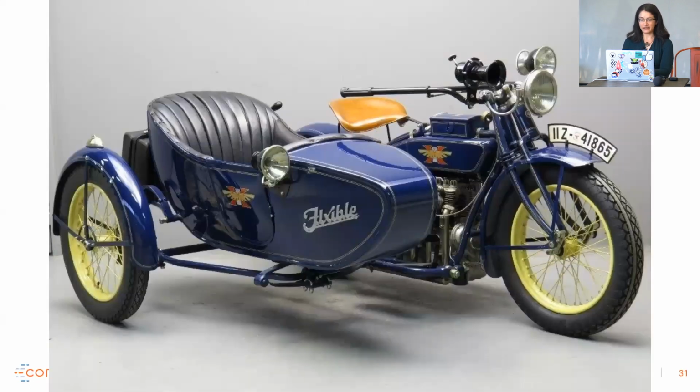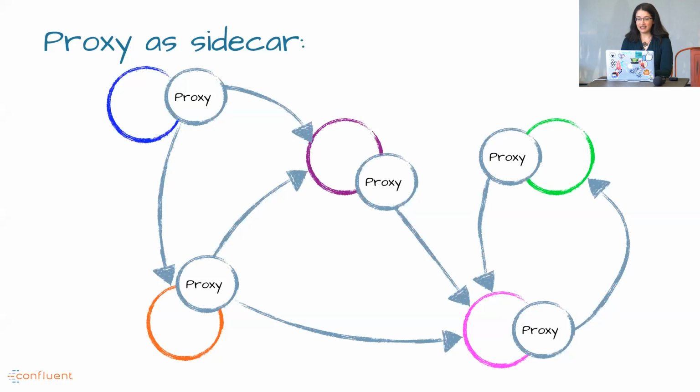So this is kind of interesting. This is the thing that you're supposed to imagine. Your application is the big bike, and you have a sidecar, and this is kind of custom, well integrated. But imagine that you can move the sidecar and attach it to other bikes as well. That's the idea. And when you have a proxy as a sidecar, you can see that every one of your microservices, when they talk to each other, they basically talk to the local proxy, and the proxy forwards the messages along. And what does it give you? It gives us a lot.